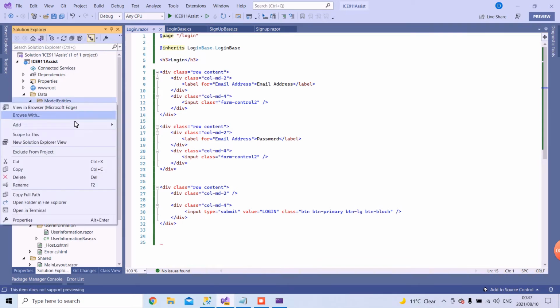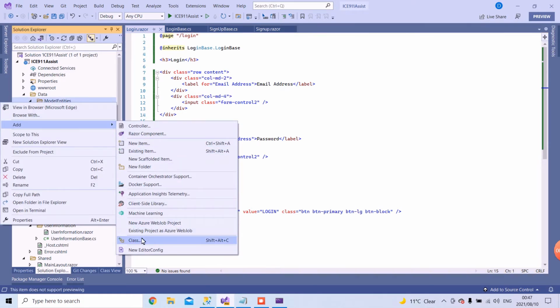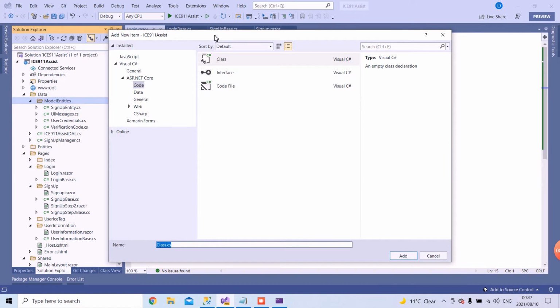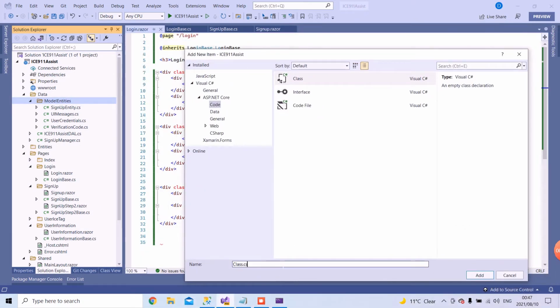So we go here and we say new class. Okay, and we'll call this class login entity, and I'll say UI entity to be specific here for the purpose of learning. Login UI entity. Okay.